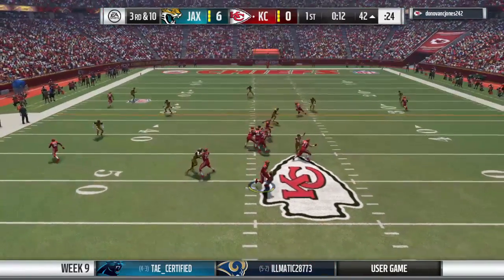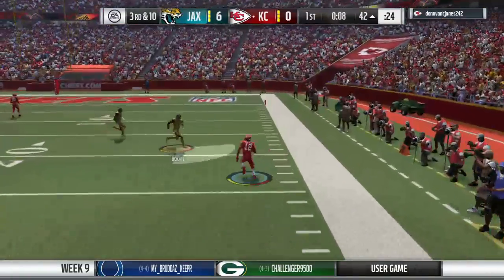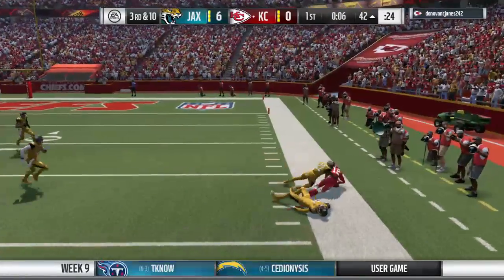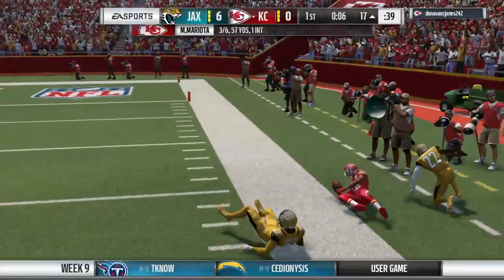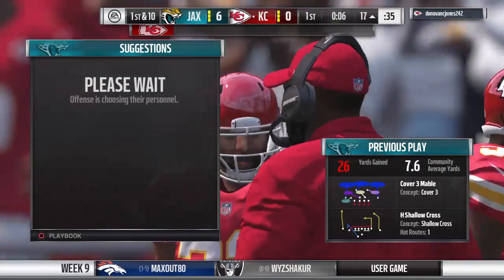On third down, Mariota. Catch made right side by Wilson. 20. A big play that time on the catch and run. And the Chiefs are going to get a fresh set of downs.